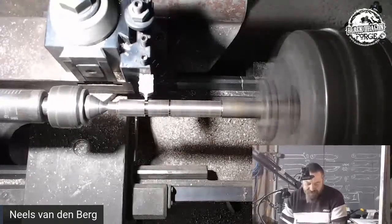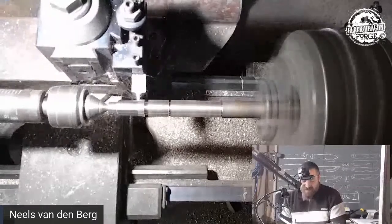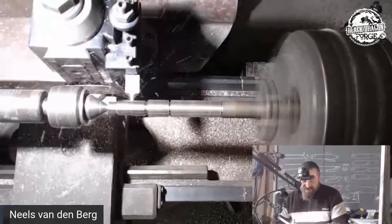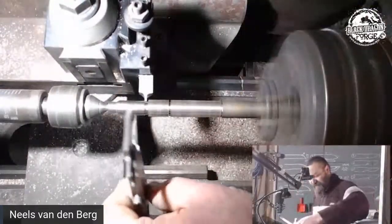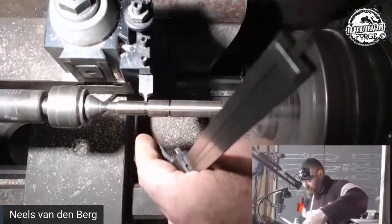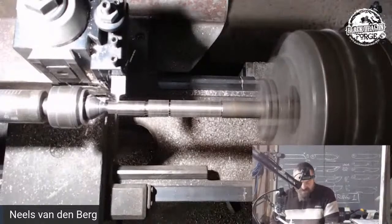And the problem with this little square one of mine is that it'll cut from one side. It doesn't want to cut back. So I can only cut from one side. And taking this thing and going to resharpen it is just going to take time that I don't want to spend at the moment. So maybe I should just cut a small section first.